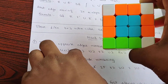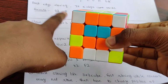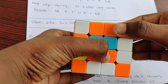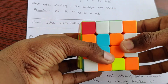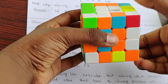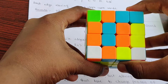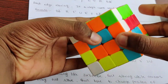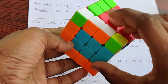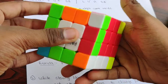So first D, D means to go like this, and R like this, and F prime like this, and U like this, R prime like this, and F like this, and D prime, which means to get this here. So this is solved, and this is solved using the formula. So every edge piece is solved, friends.